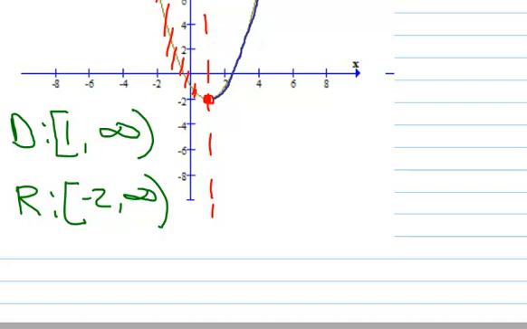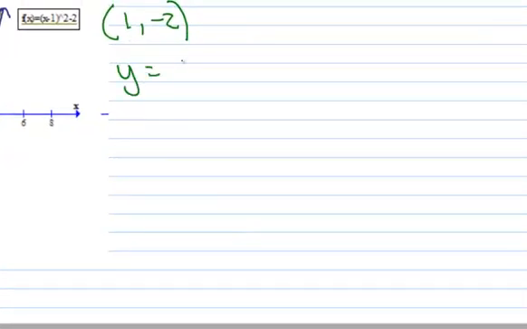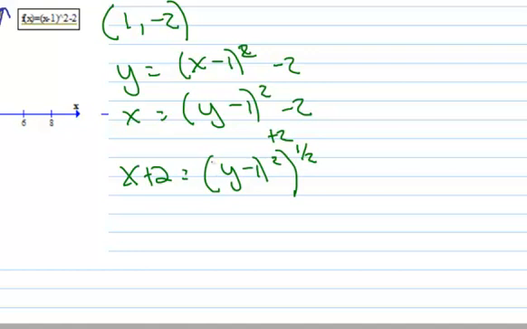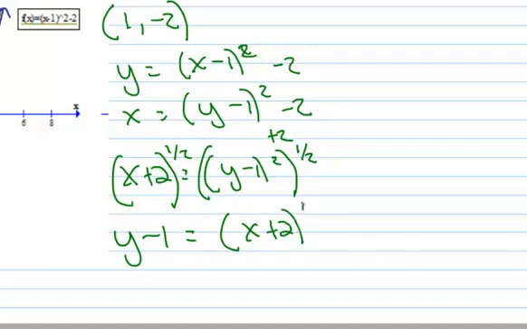So now let's find an inverse. So the first step, change it to y equals x minus 1 squared minus 2. Switch your x and your y. Add 2 to both sides. So this is squared, so I need to square root it or take it to the 1 half power. So I'm going to flip this around at the same time. So I have a y minus 1 and I have this x plus 2 to the 1 half power. And then I have to add 1 to both sides.